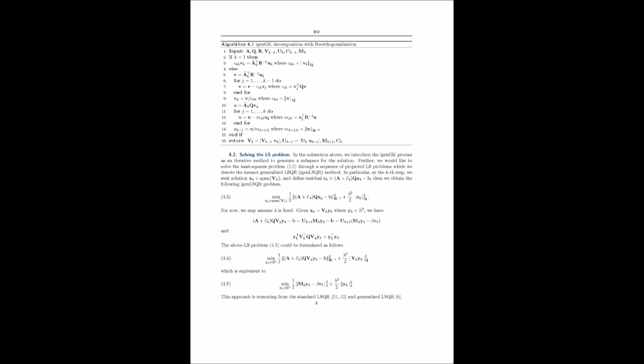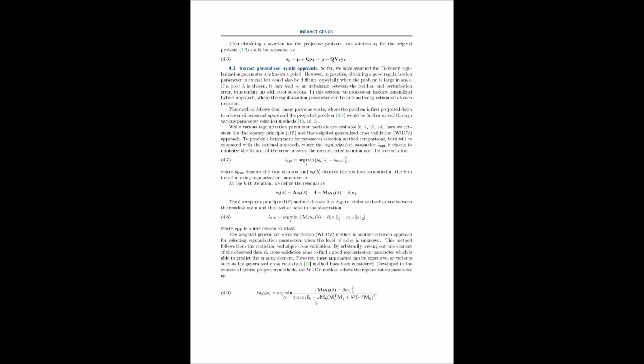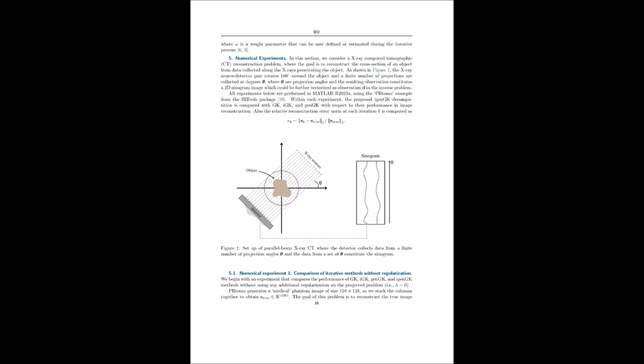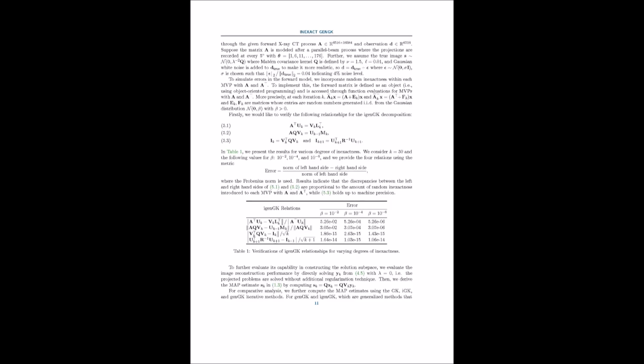I have to admit, whenever I hear Golub-Kahan bidiagonalization, my brain starts to go a little fuzzy. Can we maybe break that down a bit? What does that actually mean? Of course. Imagine you have this massive matrix representing your system. Direct computations with such a large matrix can be incredibly time-consuming. Yeah. It's like trying to find a needle in a haystack the size of a football field. Exactly. So Golub-Kahan bidiagonalization is a technique that helps us break down that massive matrix into smaller, more manageable pieces. Okay, that makes sense. So it's a way to reduce the computational burden, make the problem more tractable.